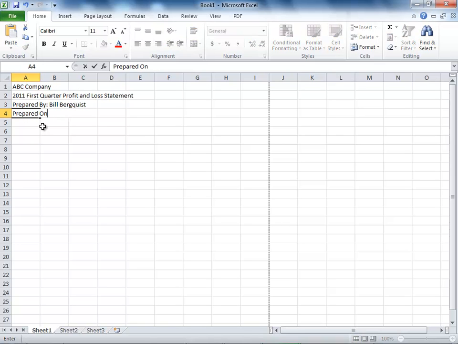On, let's see, we'll say April 1st, 2011. There we go. So now we have our worksheet heading. Who are we? ABC Company. What is this? The 2011 first quarter profit and loss statement. Who made it? Bill Burke, and when was it made? 4/1/2011. Looks good.